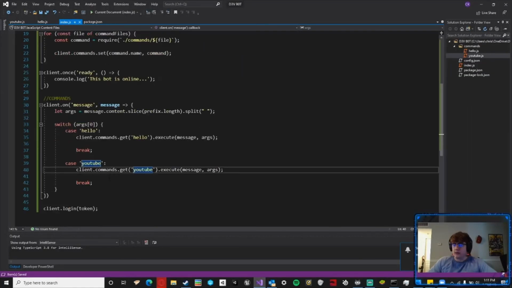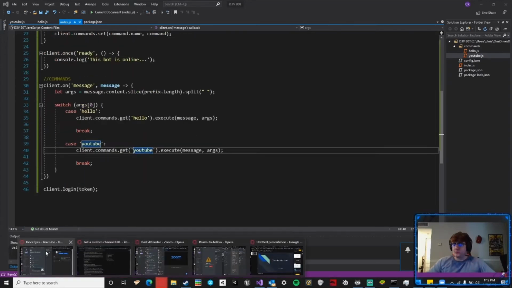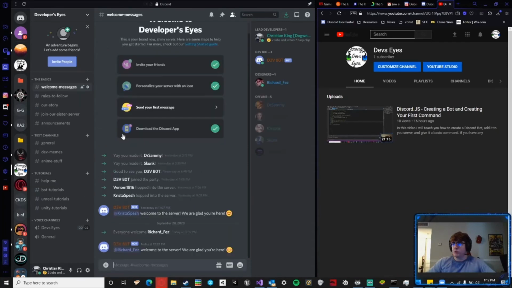So we've had our command handler, we have our bot is online, it's able to talk to the server. Now what if we want to create a way for us to welcome new members, but make it our own? Because Discord has this really nice, pretty little welcome message. If you see here, I have already set up what it's going to look like. So when we have new members come in, let's say welcome to the server, we are glad you're here. But so we see all this right here. So the bots do their own thing, or Discord automatically has their own little welcome message. But what if we want to send one that's nice and fun?